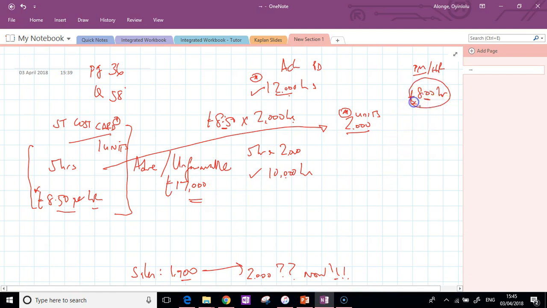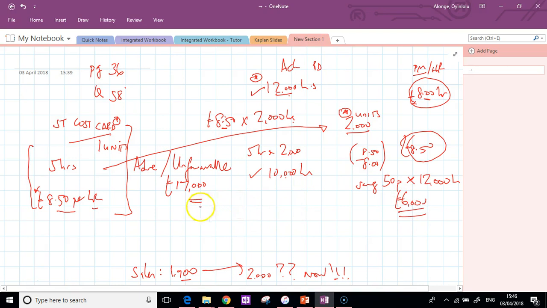Well, let's look at the price variance. So you bought each for £8, and we expected you to spend £8.50. So you basically got labor for less. That's a 50p saving. Wonderful, great. And how many hours did you buy? You bought 12,000 hours. That's what you paid for, right? So now let's judge you. You were able to save £6,000 on labor, because that's your department. You buy hours. So you bought 12,000 hours with this 50p saving, which is the difference between the £8 and the £8.50. So that's the difference in price times the actual number of hours, and so you have a 6,000 variance.